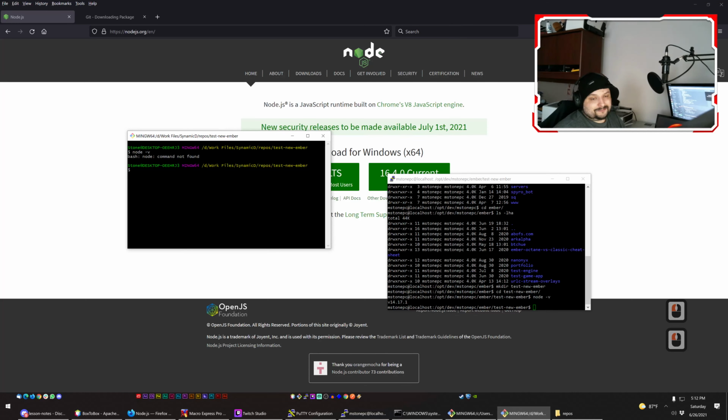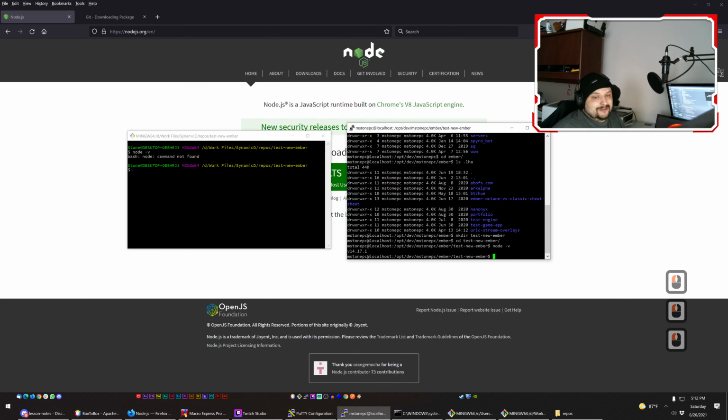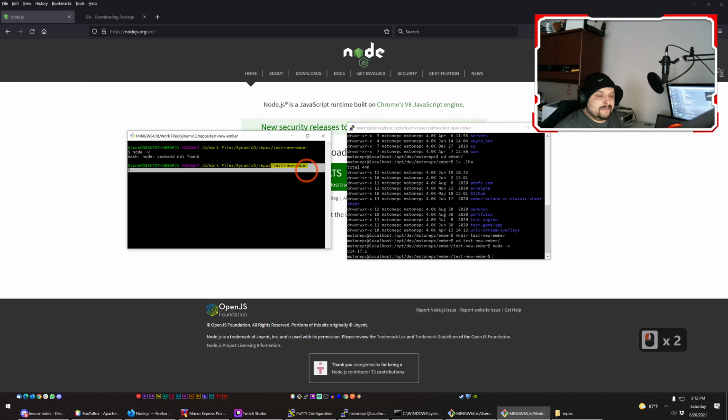So this would be everybody else's setup on a Windows machine, a Mac machine, or a Linux machine, whatever you're using. It would be similar to this, and you would navigate to where you're going to create your projects or do whatever you want to do with Node. If you type node -v, it doesn't actually do anything. It just outputs the version of Node that you're using.